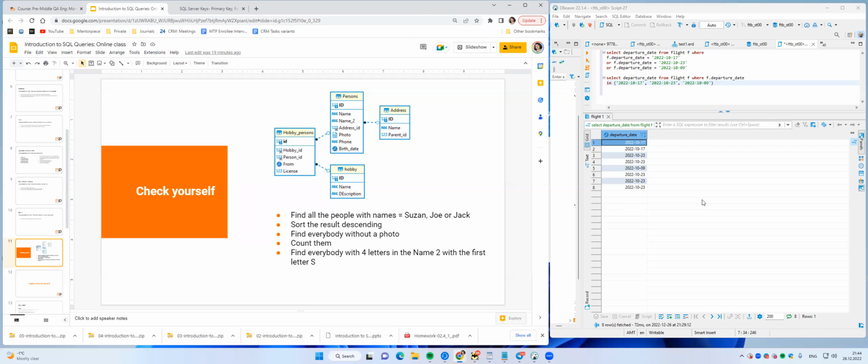Select asterisk from persons where name like apostrophe S and 3 underlines and apostrophe.